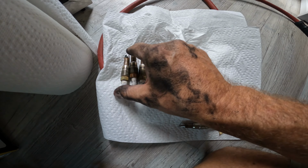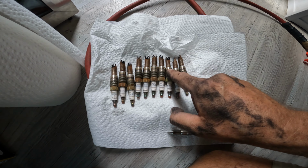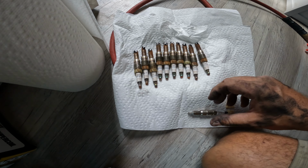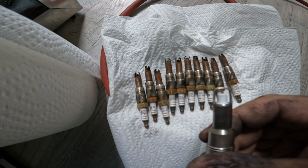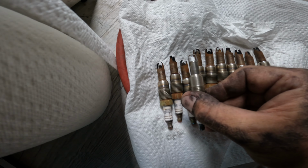So here are the old spark plugs. You can see 1, 2, 3, 4, 5, 6, 7, 8, 9. 9 of them are all broken. This is a new one. You can see the gap difference. Just look at that. It's crazy.